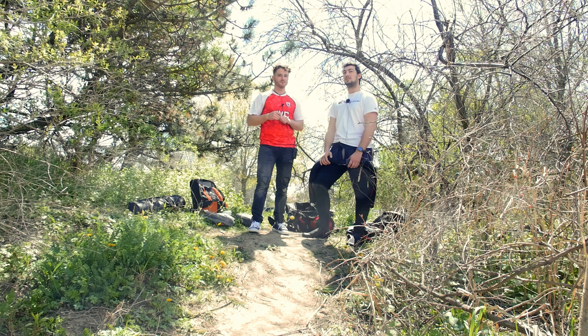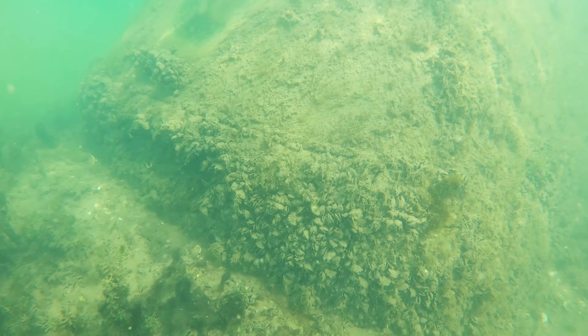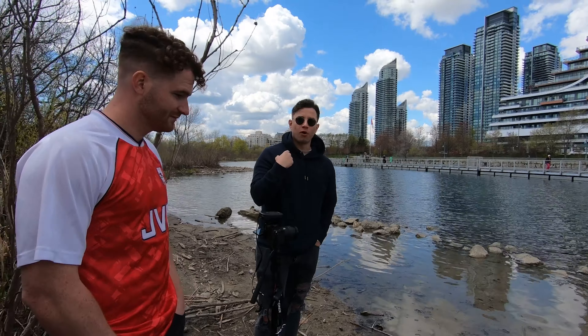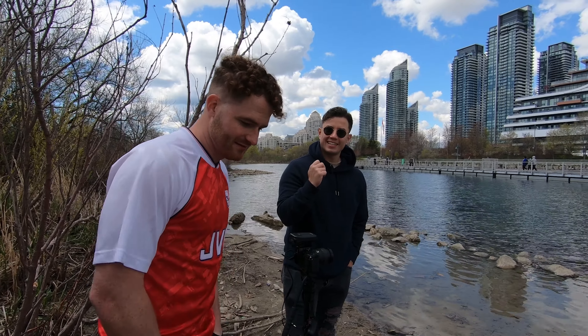Today, the plan is to see if we can get a license plate on camera, or see if we can scrape off the algae and see if there's anything in the car. To clarify, there was no parking ticket on the car. A lot of you asked — like scuba diving parking cops? What kind of ticket are they gonna write this guy? They know about the car but don't mention it to the real cops — they wait for some tool like me to find out. I'm saying it's a Golf MK4 based off the chassis. I'm saying it's a 91 to 95 Civic hatchback. I'm saying it's a 99 Suburban.